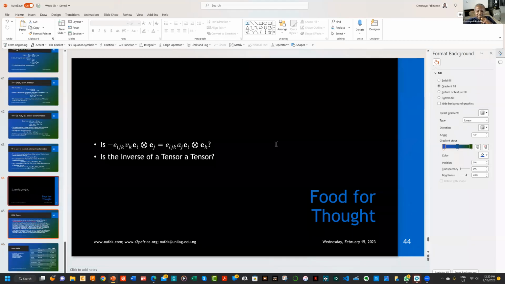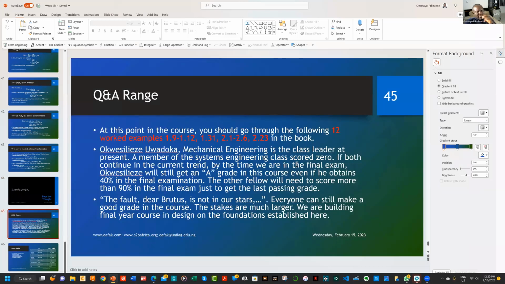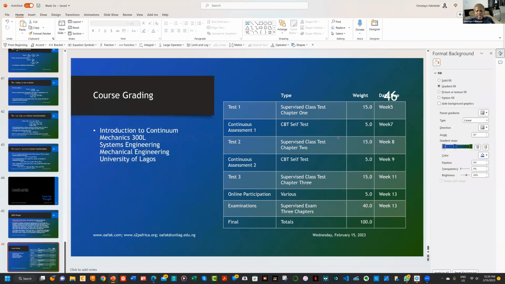There is a guide here as to which questions you should attempt so far. I may change this, so let me not emphasize slide 46 too much. I've not really looked at it again. Please ignore slide 46, because I'm not sure whether it is current. This is what we used the last time I taught this course, which was 2 years ago, so it may not be appropriate for you. Let us end the class now.